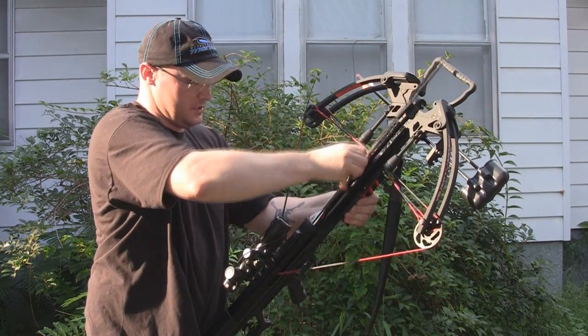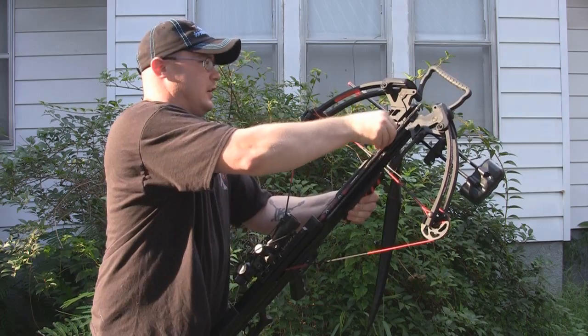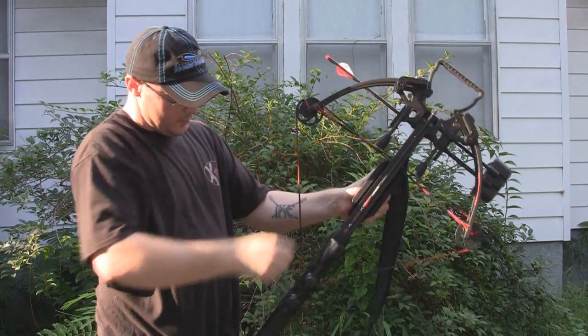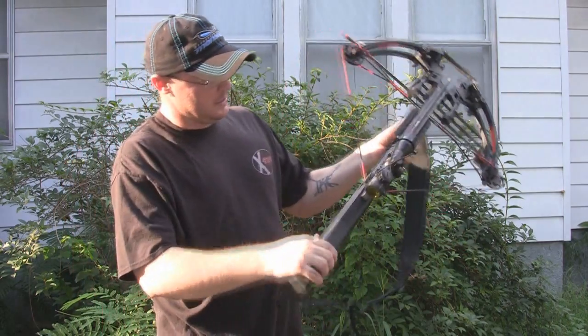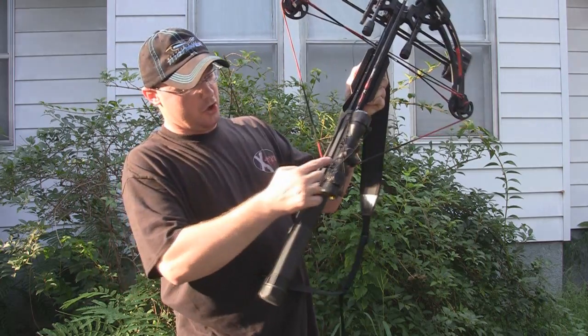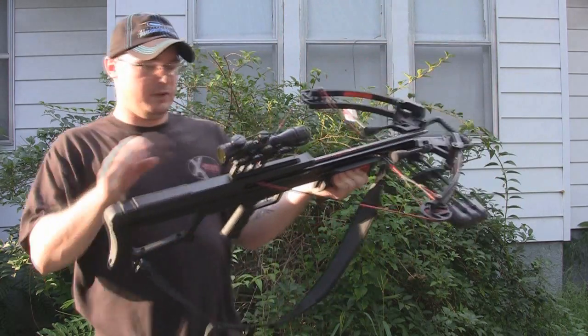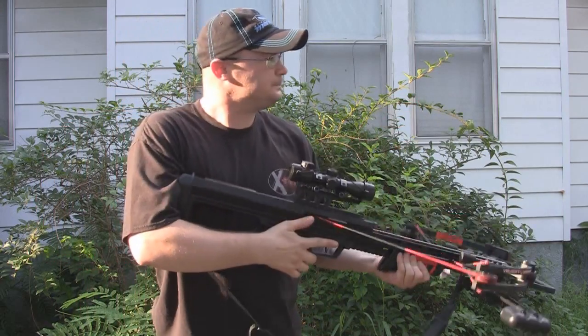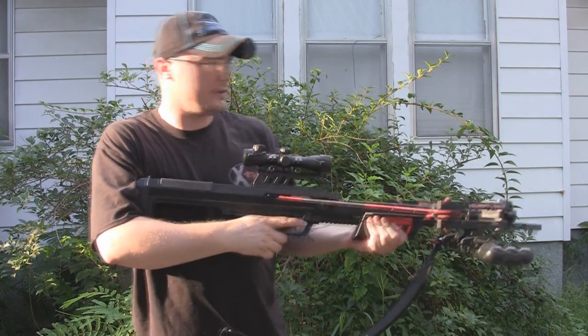Now, when you do this, treat this thing just like you would a firearm, because that's pretty much what it is. So we got it in there. We've got it seated all the way back. You'll see a little indicator on this side right here showing that it is on and it is ready to shoot. If that's in the off position, then it's not going to shoot. So when you're ready to shoot, click the safety off and you'll be ready to go.